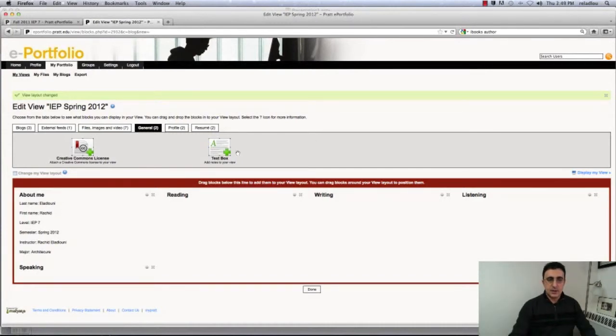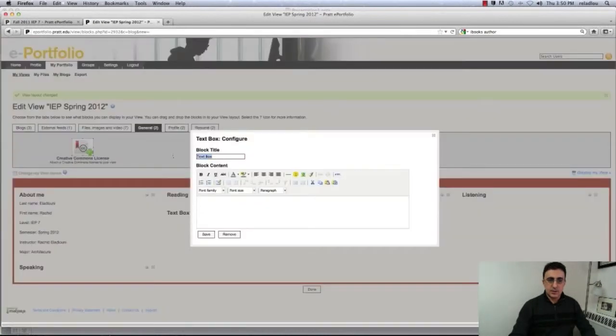Now the next step is to create a section under each skill here. This section will be called self-assessment and goals. And in this section here, basically what you're going to do is reflect on your strengths and weaknesses regarding that specific skill and establish clear goals that you wish to meet at the end of this semester.